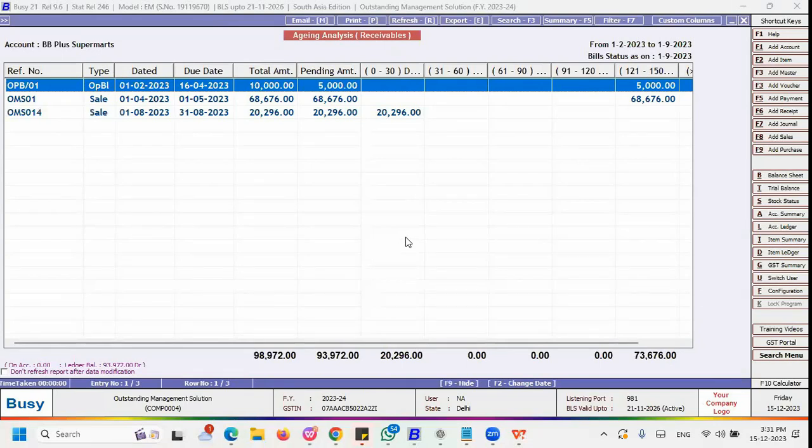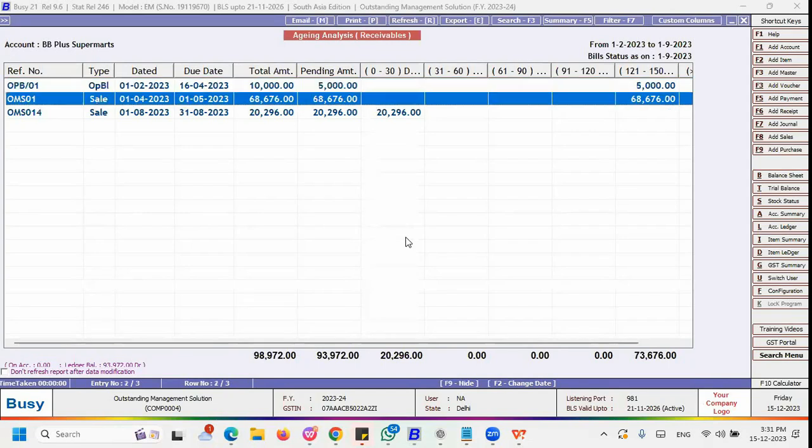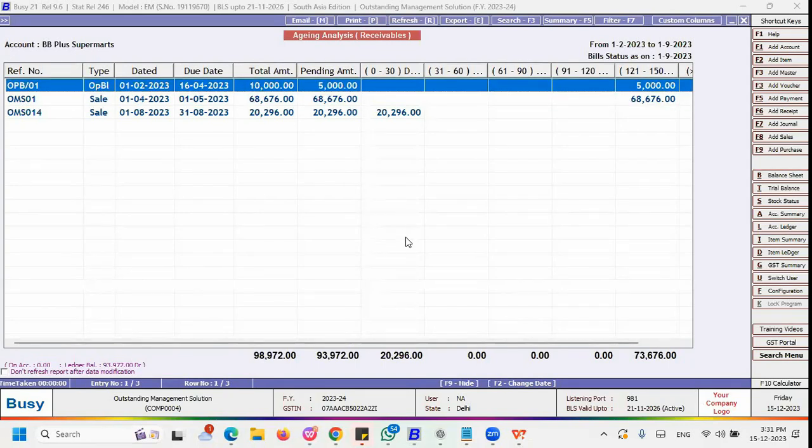Once you view the report, it will look like this. Here you can see the OPB 01 reference number. It's the opening balance, and the date is 1/2/2023. The due date is 16/4/2023. This is the total amount, and the pending amount, the collection pending, is showing 5,000 rupees.